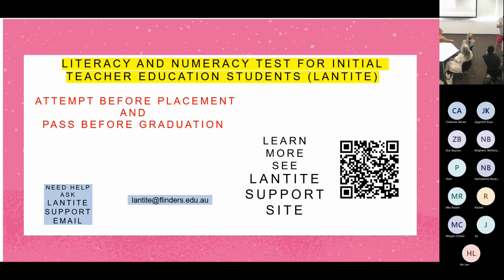So here's what we would suggest as the advice. What you need to do is attempt this in your first year. You don't have to pass it, but you do need to attempt it. Now, for some of you, if you're domestic students, you might say, I spoke to someone earlier today who said, I'm actually booked in tomorrow. I'm doing both, right? They're doing both the literacy and the numeracy. If, however, you're a bit nervous, pick the one that you think you will do better at. So if numeracy is an area you think I'm pretty strong in, select that first. Do some of the preparation and training for the literacy and do that a little bit further down the track, and give yourself the very best opportunity you can.